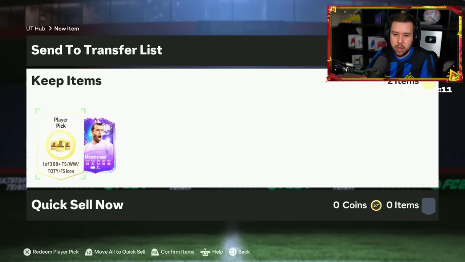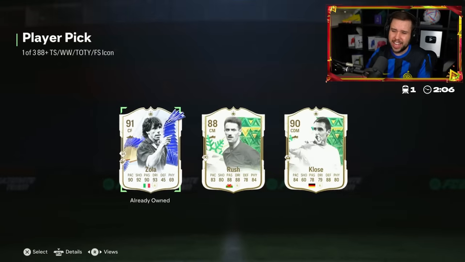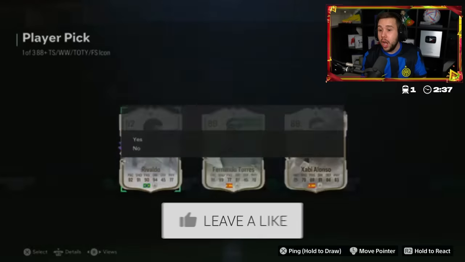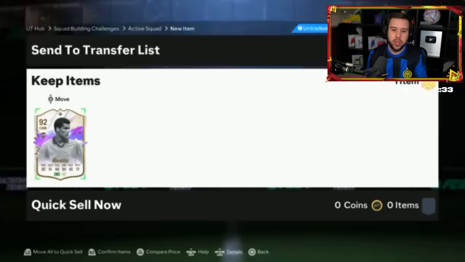Mascherano from the first one. Icon player pick. Come on, Team of the Year. Zola. Nah, close in Rush. Zola's nice, but you already got him. Still go for him though. You might as well. Maybe not. He's gone for Close. Well, we got icon player pick, Rivaldo, Fernando Torres, and a Xavi Alonso. I always say it, Rivaldo is a very decent card. I just wish he had 5-star skill moves, but he is nice.